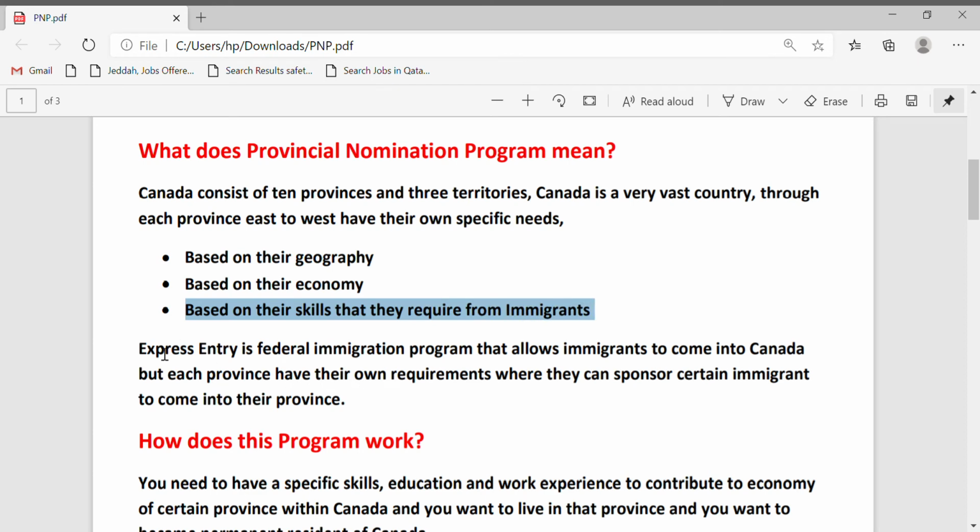Express Entry is a federal immigration program that allows immigrants to come into Canada, but each province has its own requirements where it can sponsor certain immigrants to come into its province depending on the needs of that particular province.